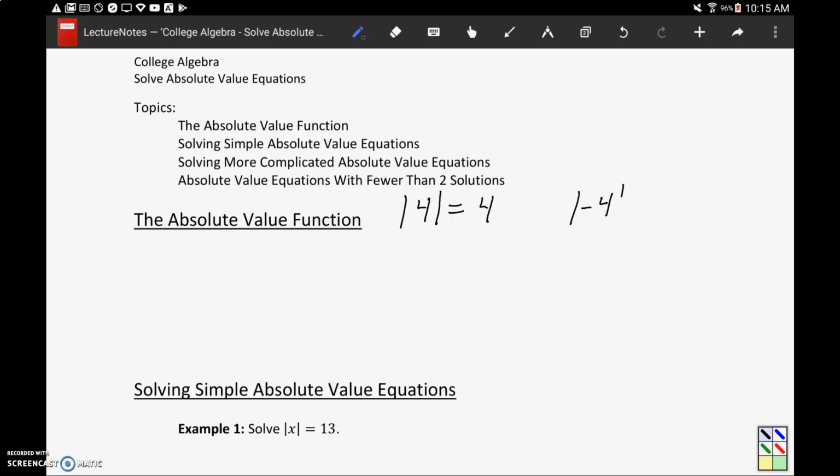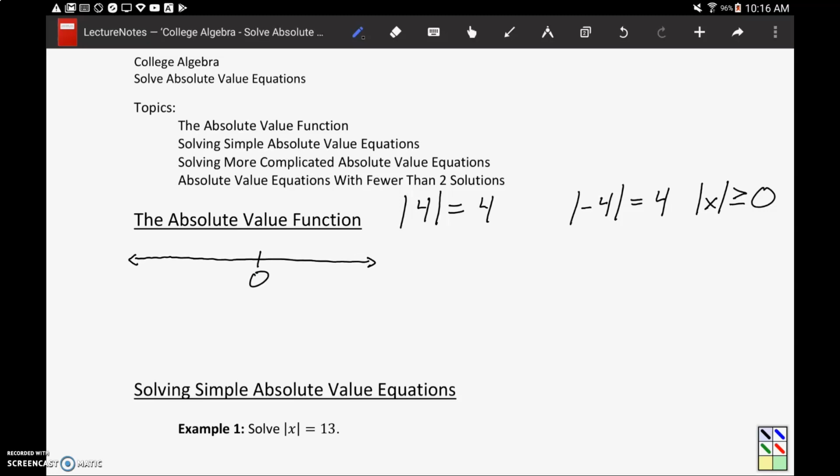So in a similar question, if we had the absolute value of -4, that absolute value would become +4. So again, what we're saying is that the absolute value of any number x is always some value that's going to be greater than or equal to 0. It's going to take the value inside those bars and turn it into a non-negative value. But really what the absolute value function does is look at measuring the distance of a value from 0.